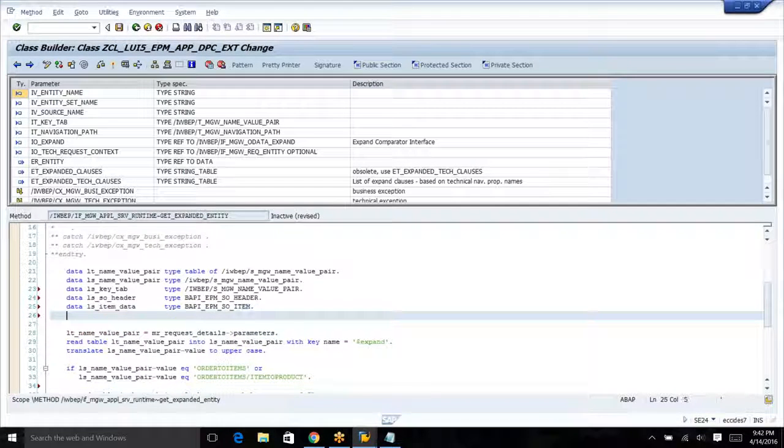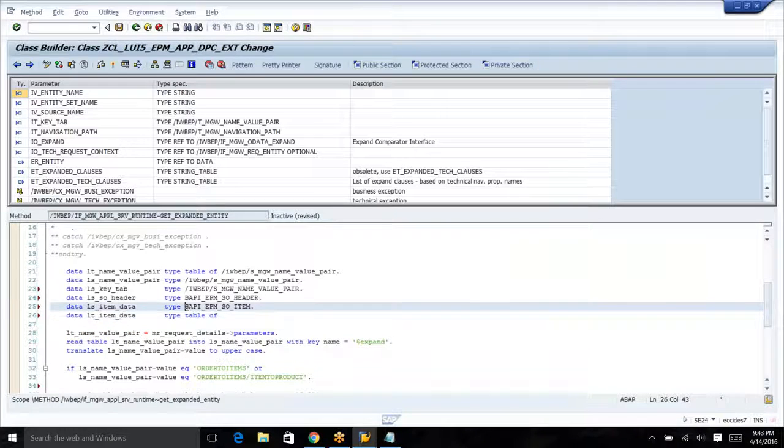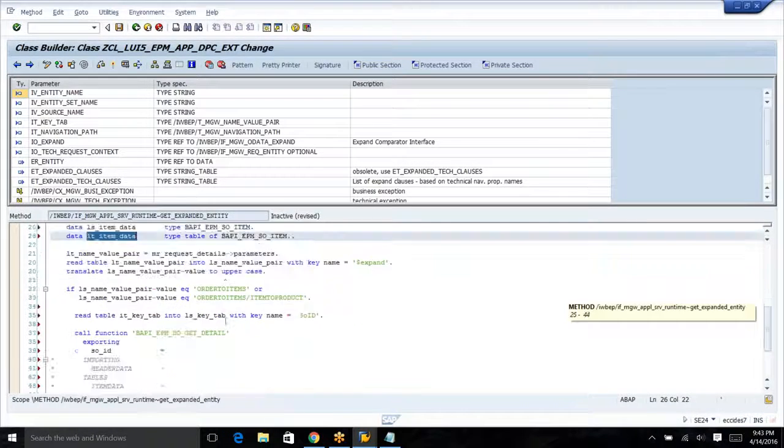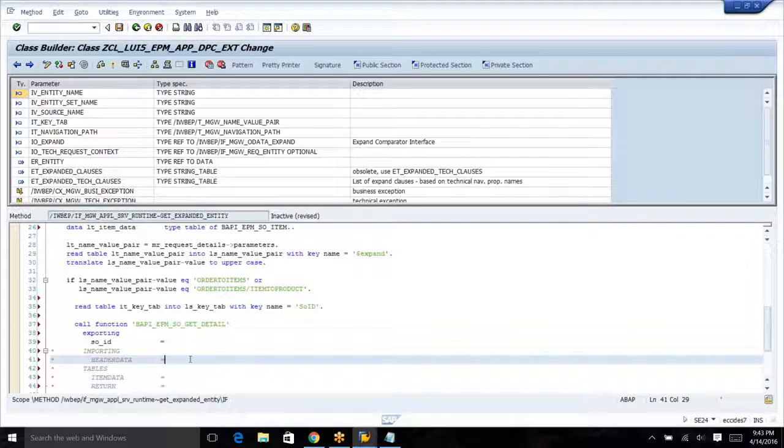Okay, and data lt item underscore data type table of APM. Then we receive this item data, then we call this function module.